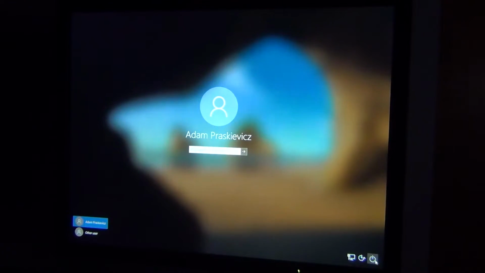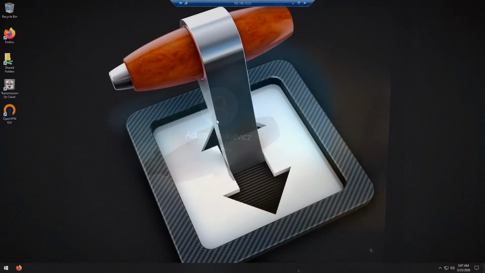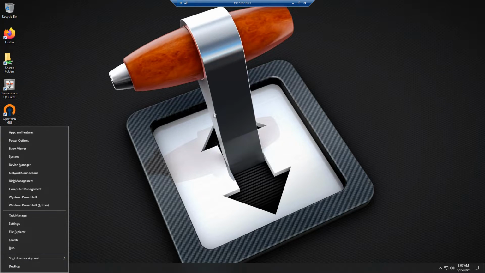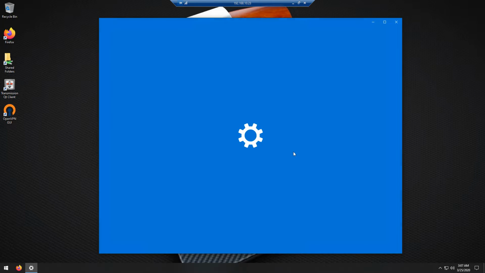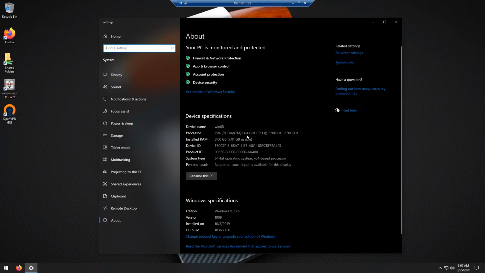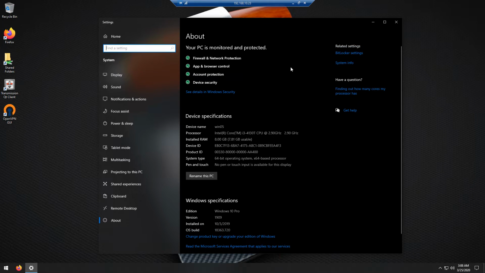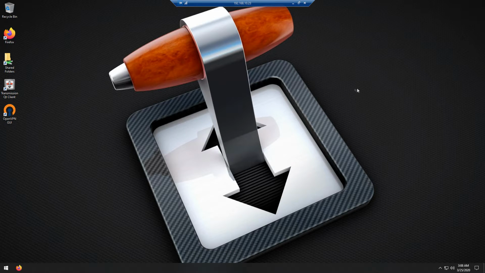Boots up really fast compared to the previous installation I had. All right, so the system is up and running. Everything transferred over completely easily from one Lenovo machine to the other. If we go to system here, we can just verify real quick. It's got everything running. There's my i3, 8 gigs of RAM, and Windows is activated, I guess. So all was well in the world. Everything seems a lot snappier and better. I was using an M53 with a Pentium J2900 in it, and that worked all right, but this seems quite a bit better. And like I said, this machine just runs 24/7 and does BitTorrenting, so it's a pretty basic thing.